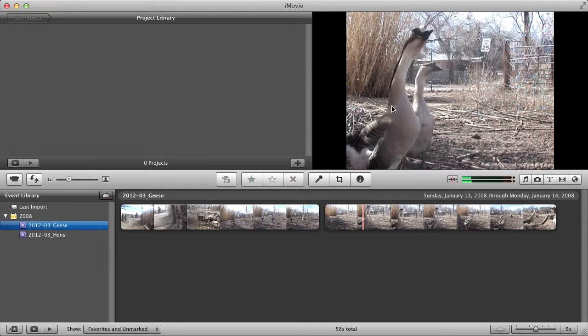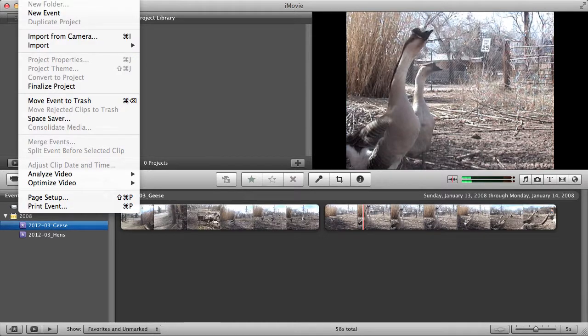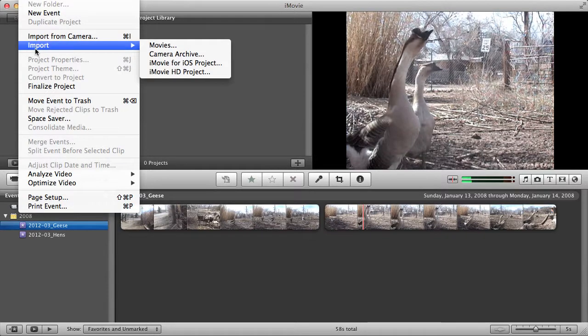Now the next step is to import some external video. If you have a camera with a hard drive, if you're using video from a source that somebody's given you, an AVI or an MPEG file that now you would like to use in your project, the way that you're going to get that file into iMovie now is to import a video file. So we go up to the very top of the screen and you click File and then Import, and just go ahead and click Import Movies.